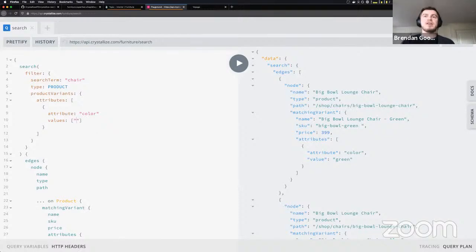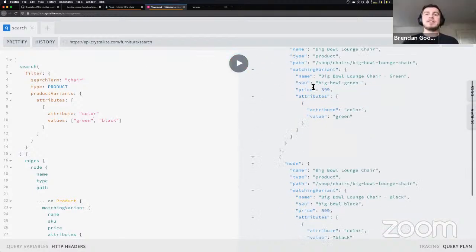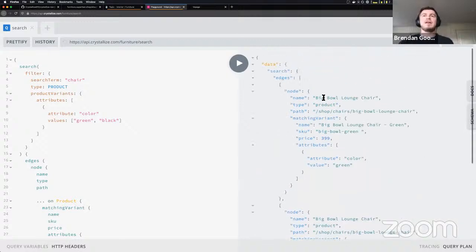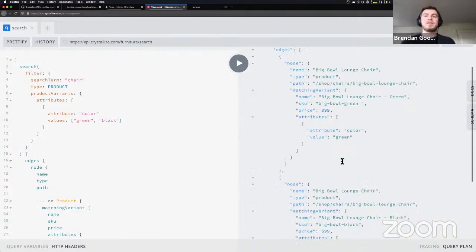So this is an array of strings. Let's say I want just the green one and the black one. Then I can run this query, and you can see I just get these two results back where a variant has the attribute color and its value is green or black.